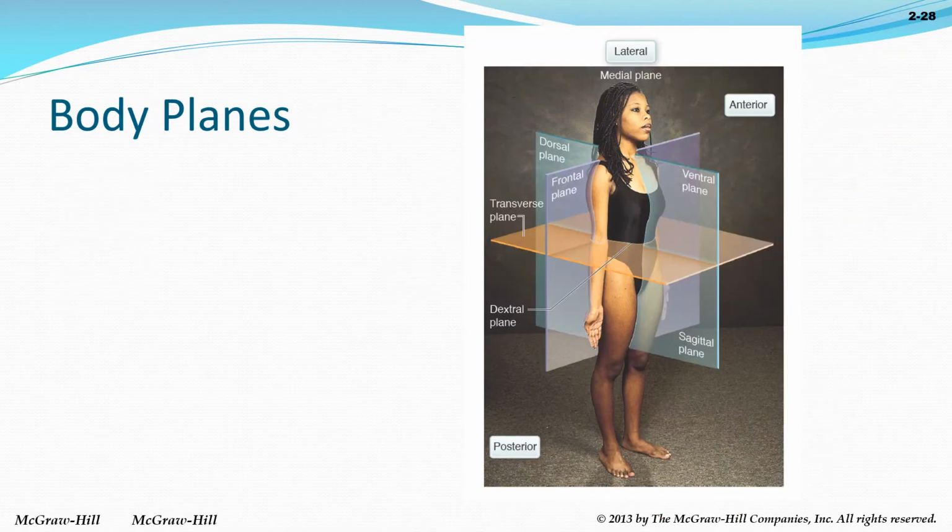Planes of the body. So really easy. If I make left and right portions, then I am the sagittal plane, right? So any cuts here that make left and right portions, that's sagittal. Now if I said equal left and right portions, then that's going to be the mid-sagittal plane. So sagittal is any left or right portion. Equal left and right portions, that's mid-sagittal.